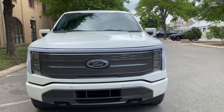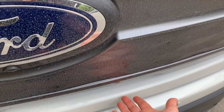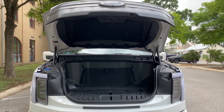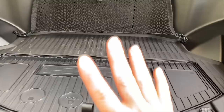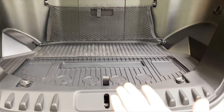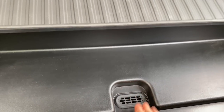I'm going to start right here with the frunk because I think this is probably the coolest feature. It has several ways to open it. To open it from the front, if you have the key on your person, you can just click a little button and it will just pop open. This has 400 liters of cargo volume and 400 pound payload. This is really cool if you are taking a road trip and want to store luggage in here. It holds two sets of golf clubs. You can also tailgate out of this because you have a plug and a drain right here, so you can put liquid and beverages in here and drain it when you're done.